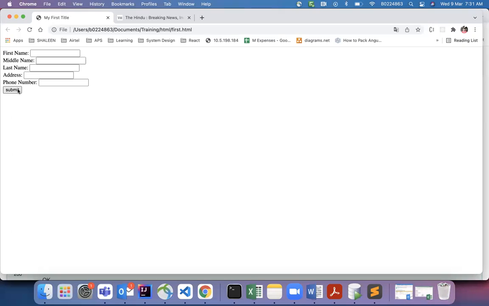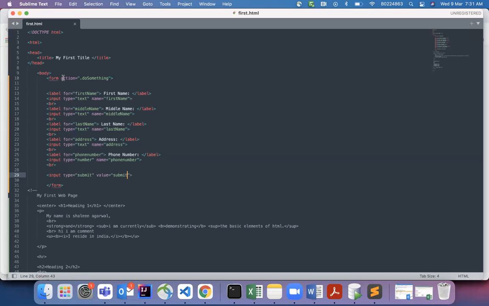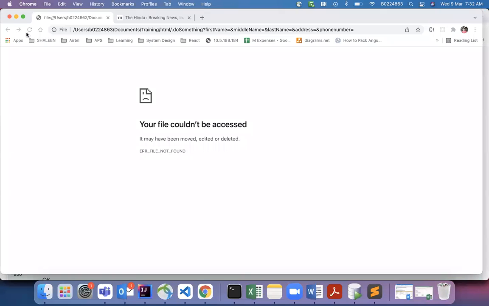Whenever you click on this button, it basically triggers an event. That event is defined by this action. Generally in action, you define a path to your backend logic. When you click on submit, you want to save it in a database. That part is handled by the backend of your website, and that backend would be called by this action. As of now, there is no backend in this site, so nothing will happen on click of submit, but generally that's the functionality. Does it make sense?